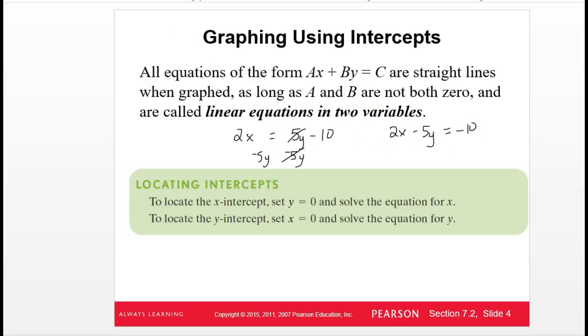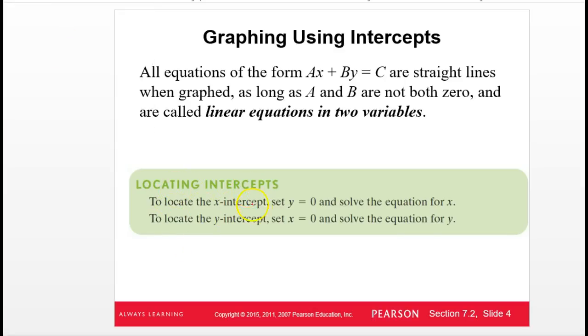So when I say all equations of that form, they don't have to be necessarily in that form. We can get them into that form through a slight manipulation. One of those properties that we talked about in the previous video will get us to that form. That's all we need to be a linear equation. All right, very important you understand this.